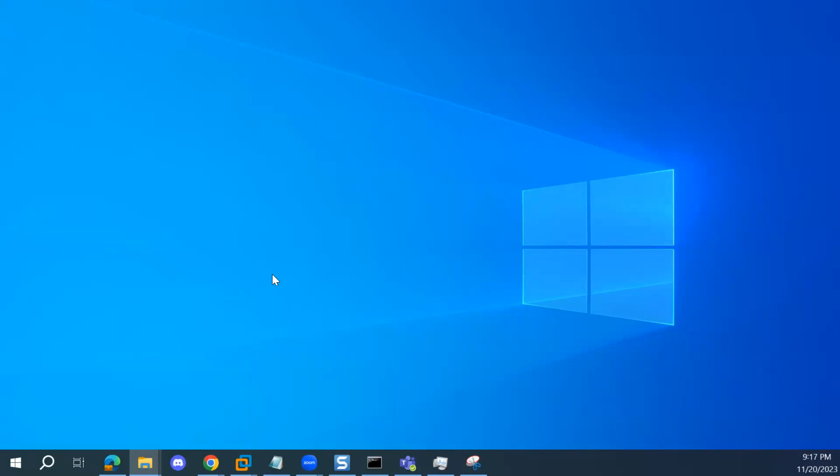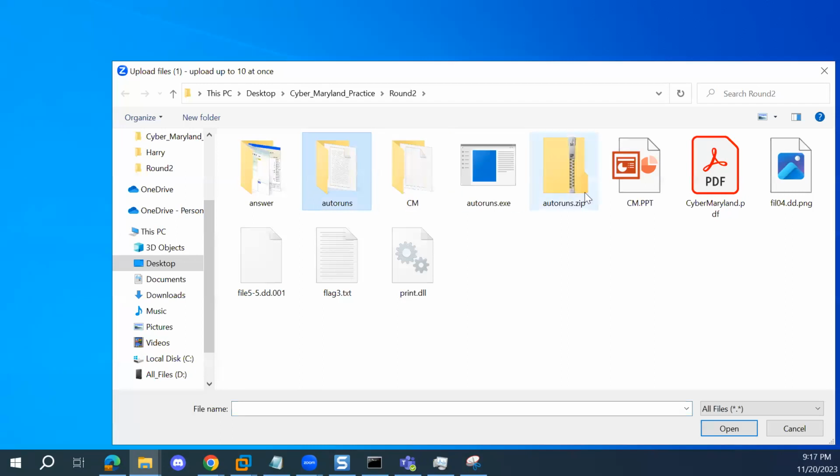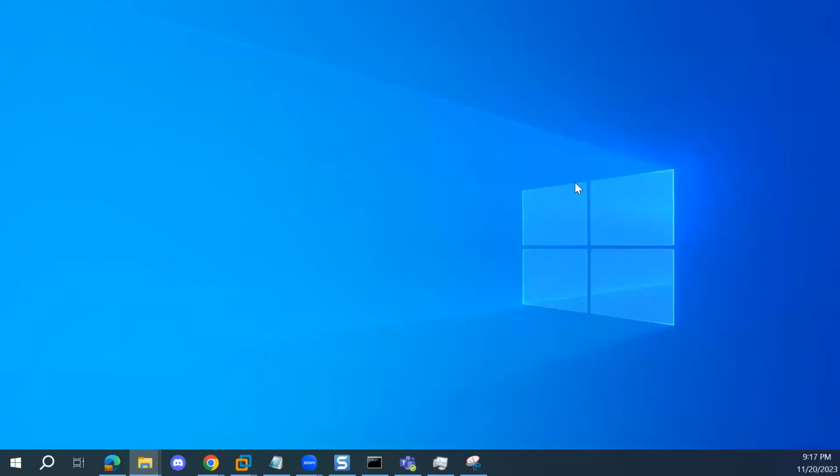All right, ready? Here comes the next file. All the files are down there. We're trying to figure out what autoruns.zip is.